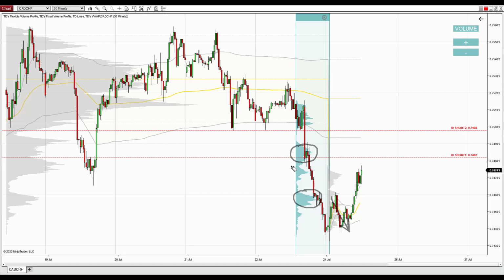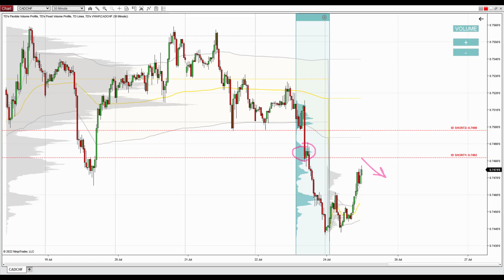This is also a significant volume cluster that the sellers created within the sell-off. This is a place where sellers were adding to their short positions massively, so it is an important zone for the sellers. That high volume zone begins here at 0.7482. When the price makes a pullback to this zone, I expect a reaction very similar to the one here. This is the same setup. Sellers from this place should defend their shorts and push the price downwards. That's the whole logic behind it.